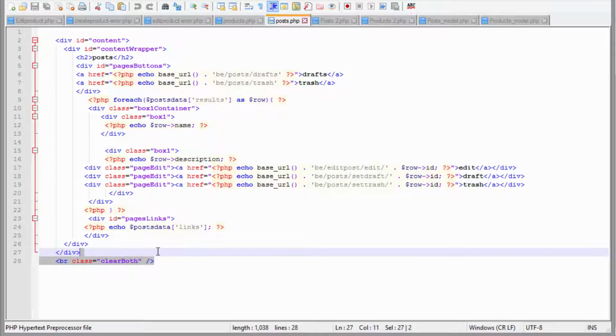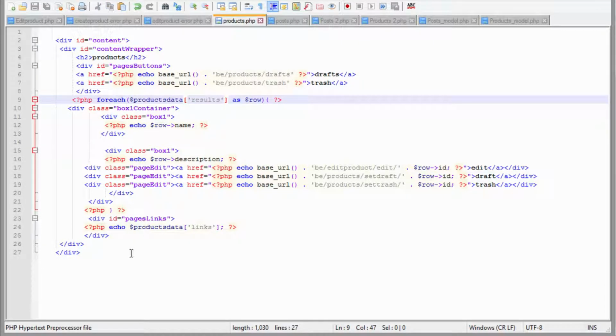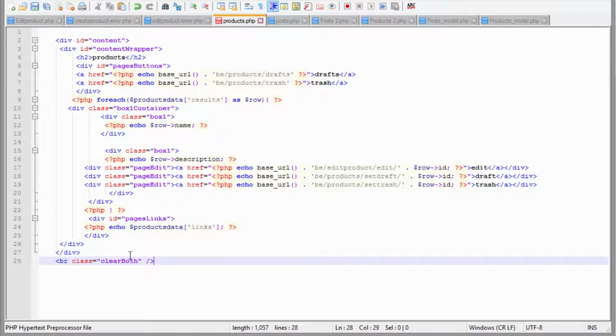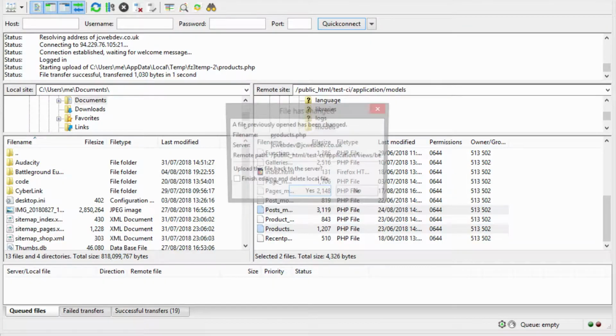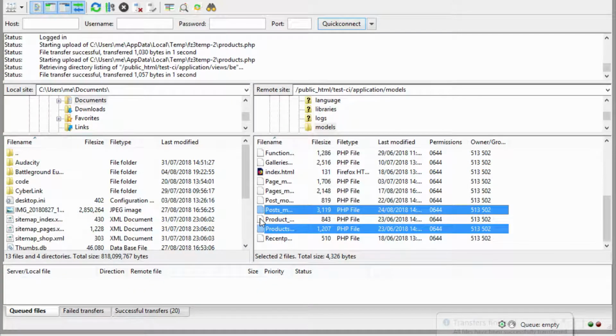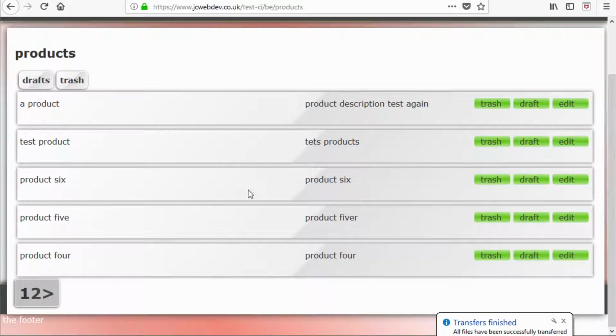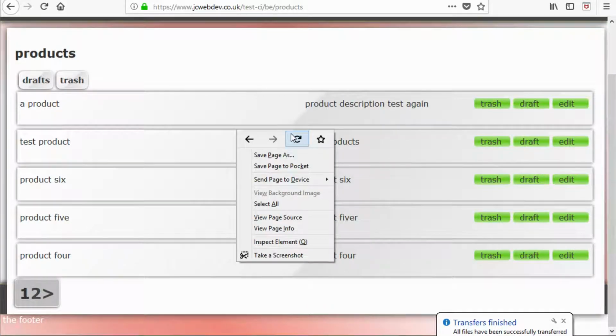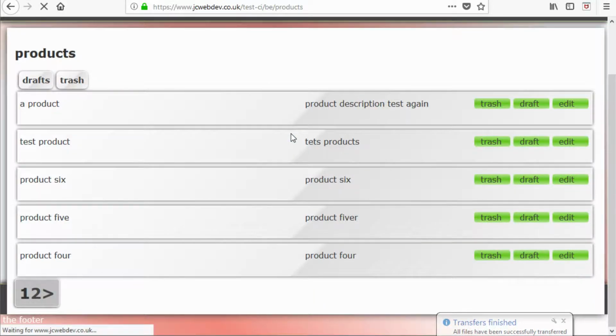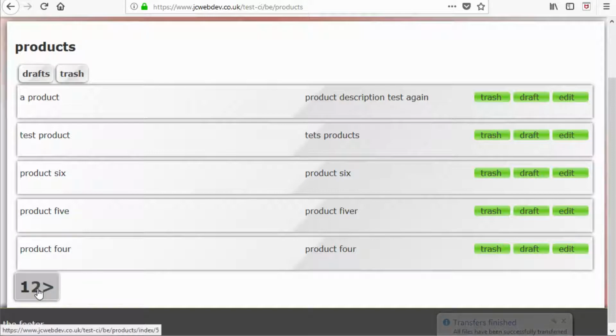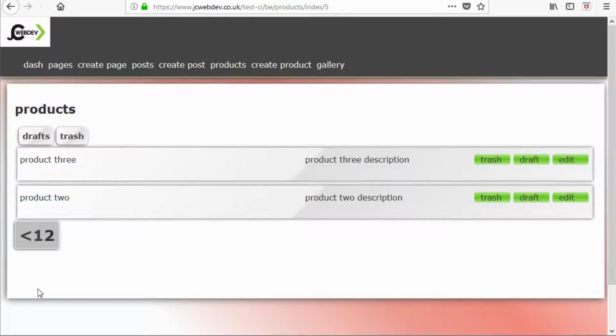And we take a wee BR class, stick it right at the bottom, save this file, upload that back to the server again, refresh this, our footer should set appropriately. There we go. If we check our second page, there we go, our second page works lovely. So we have a pagination for our products. Now we need to do our trash and our drafts.